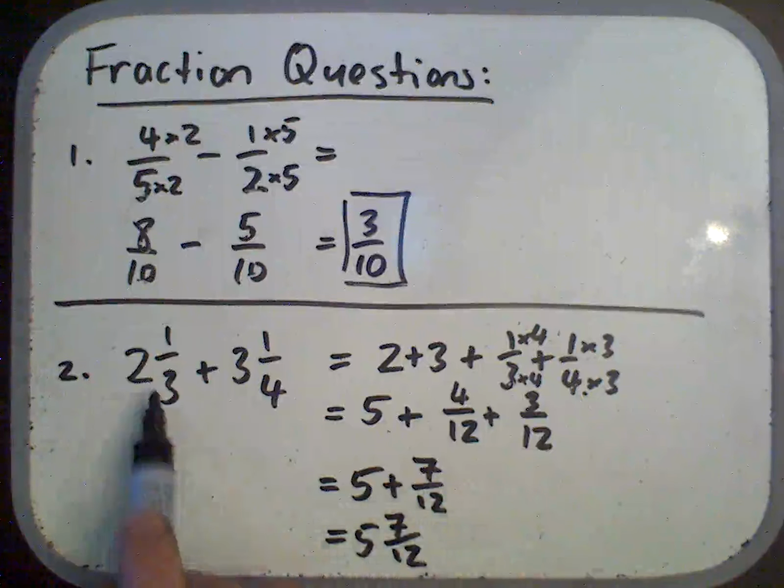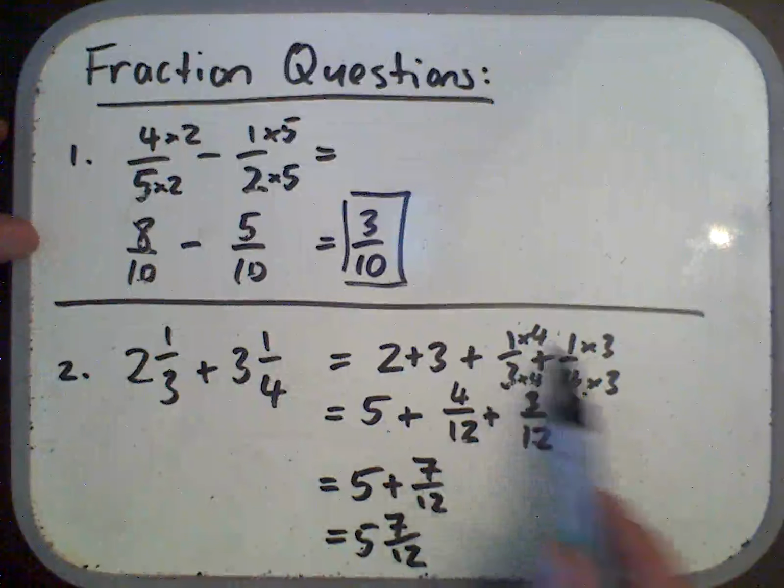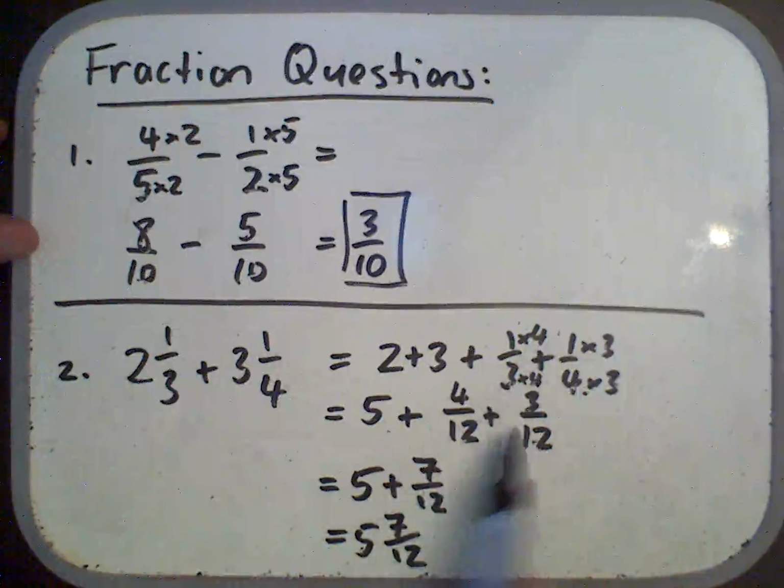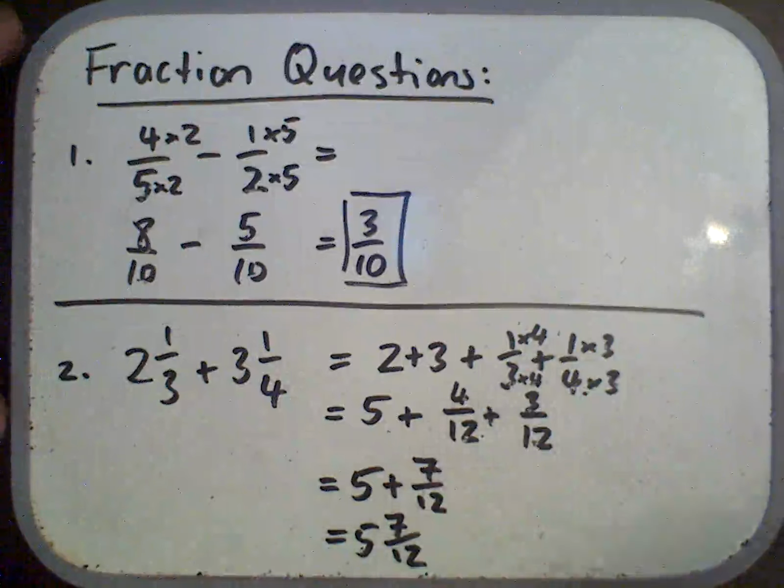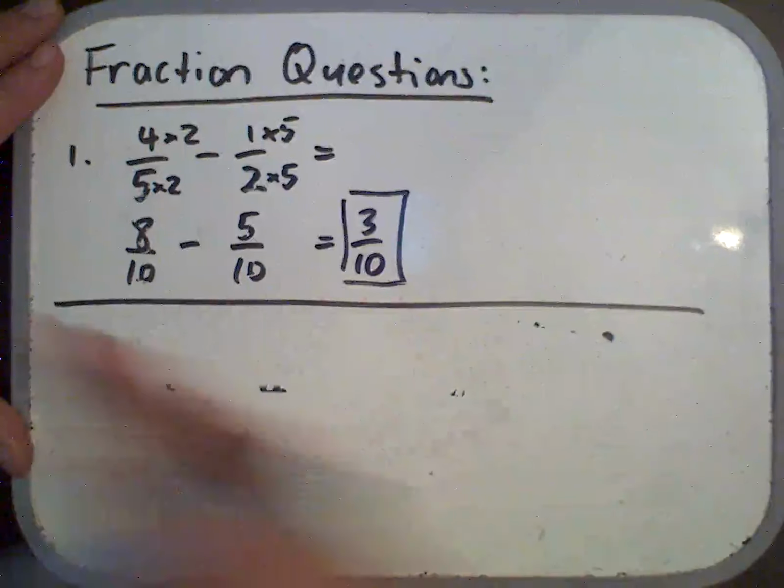So again, recap, 2 plus 3 gave us our 5. 1/3 plus 1/4, we had to change the denominators into 12. We had to work out the top value. And then we simply just added them. Remember, we didn't add 12 plus 12. So 4/12 and 3/12 is 7/12. And there are 2 questions there in terms of what we've just been doing. So let's look at another 2. So let's just remove this.